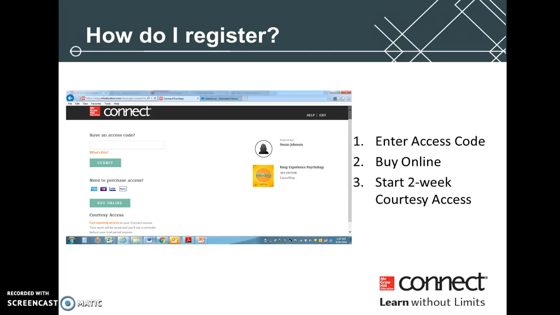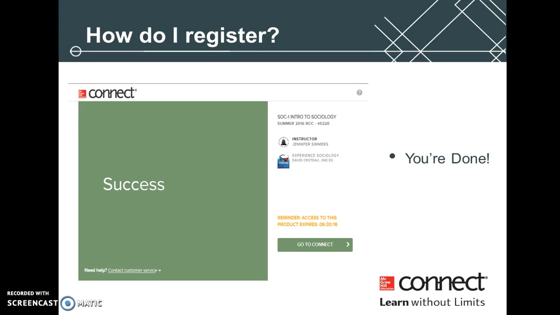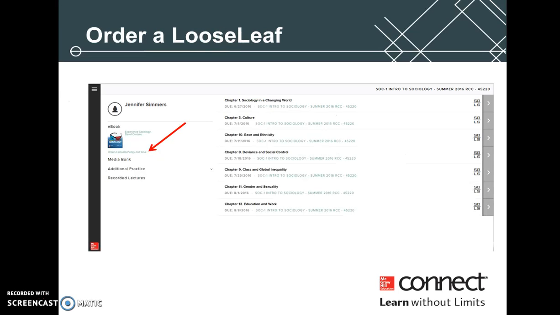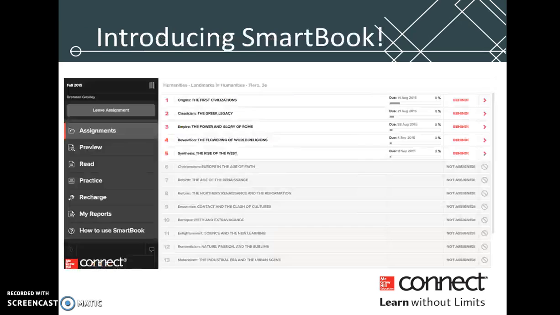This leads us to your third option, which is you can always purchase online directly from McGraw-Hill. This is a $55 all-digital access code, meaning there's no print text available, and you plan on bringing your laptop or tablet to class in order to access your course materials. Once you've made your selection, you're all set to go. Here's a snapshot of your home screen in Connect. For those that make the purchase of the all-digital offer directly from McGraw-Hill, you have the option of acquiring the print text in loose leaf format direct for a $25 cost, which McGraw-Hill will mail directly to your home.